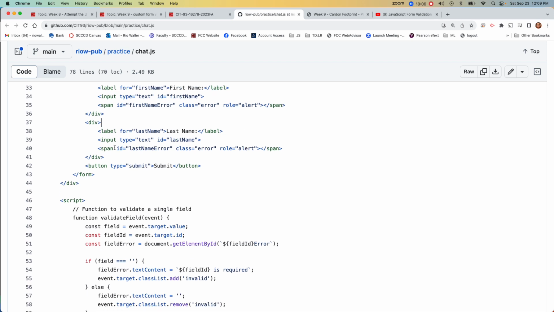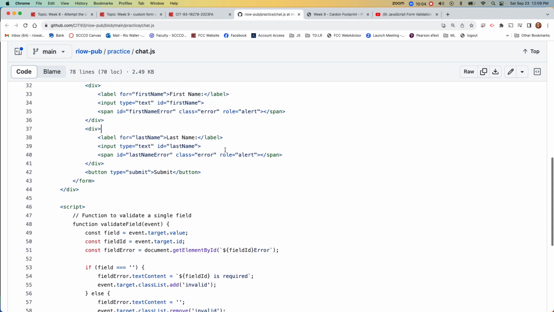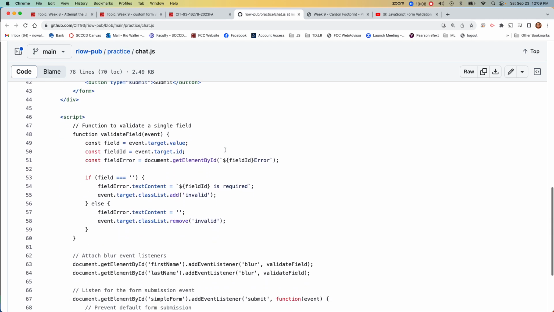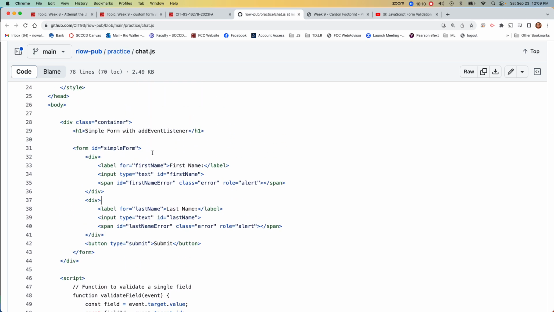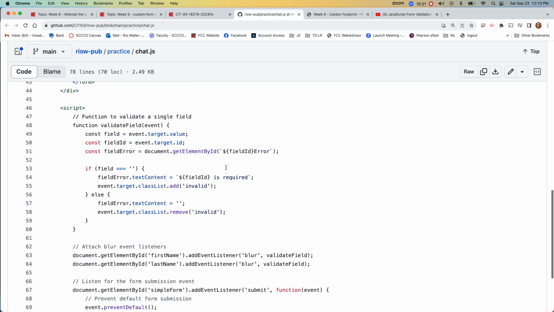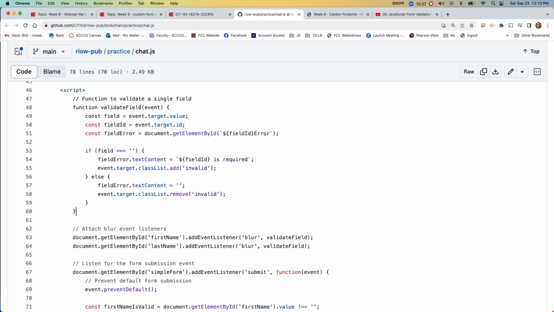So now we have first name and last name. You have to add them to both of them, and then there's a submit. Now this is interesting because of what happens here. Okay, so that's the form, that's the HTML. And then here's the script. Remember, you can't just copy and paste this directly. You're going to have to figure out how to integrate it. And I'm kind of giving you the general setup here. So what we have now is a function that's been set up that is not something we've seen before, which is validate field.